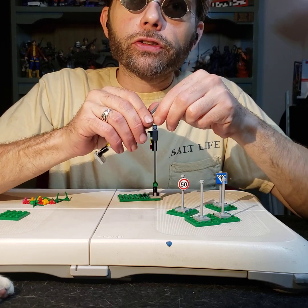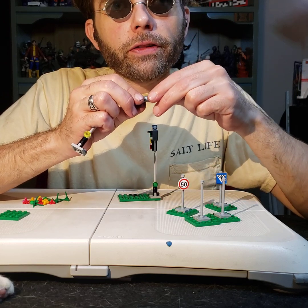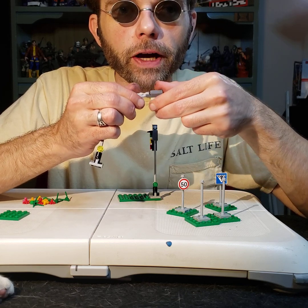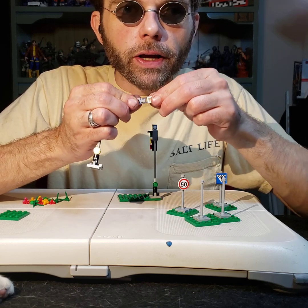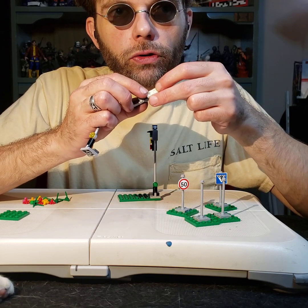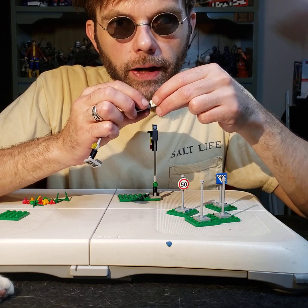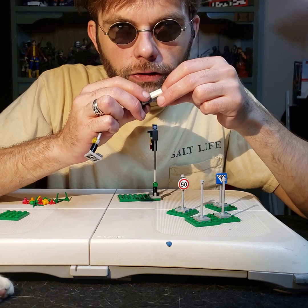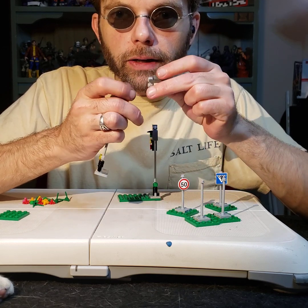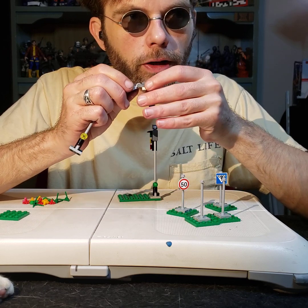Anyway, coming over here to the rest of the assembly, what we have here are two plates that are connected together by a ratchet. So 1x2 modified plates, one with a modified male ratchet, one with a modified female ratchet. Then there is a 1x2 tile put on top and a 1x2 plate put underneath. And this is a curiosity I have. I'm wondering, is this 1x2 plate actually a clear plate? Because if it is a clear plate, then you can just make this into a street light. And if it's not a clear plate, then I don't really understand its purpose, other than to lower those things down by a bit.